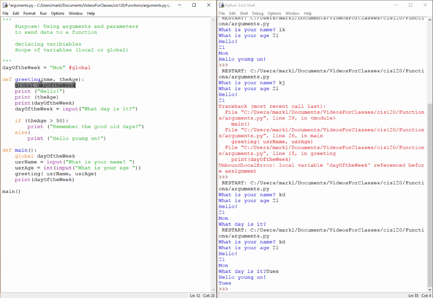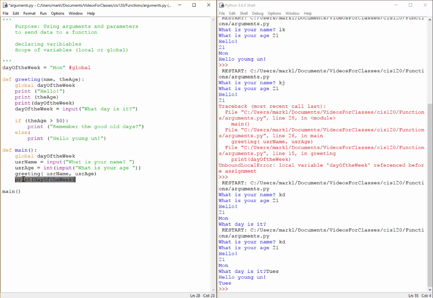So I'm intentionally trying to change the global variable. Once it's changed, day of the week has a new value. When I come back to the main, because I've also declared this day of the week, I want to use that global day of the week. And notice those names have to all match. Because I'm trying to access that global variable, then I can print it from here.